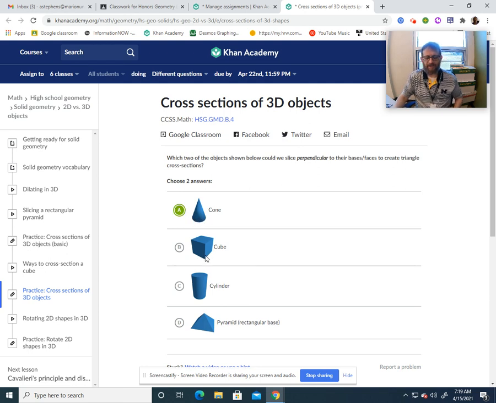Now, cubes. Basically, every time you cut a cube, same thing, we got a blade coming down. Even if we go right through the middle, or if we move more towards us, every single time what you're going to end up with is these two sides, and then flat sides on top and bottom. You're actually going to end up with rectangles. Now, some of those rectangles might be squares, but they're all rectangles. So as that blade drops straight down, it's going to give me four sides, not three.